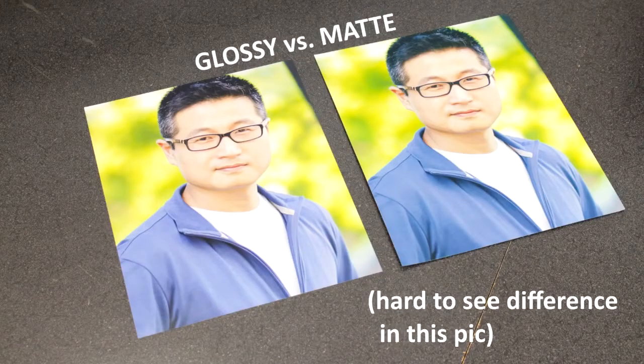As for the finish of the paper, you have the choice between matte photo paper and glossy photo paper. Matte photo paper is going to give you a flatter look; glossy photo paper is going to give you a shinier look. This is really your preference — I've never heard a casting director or a talent agent say that they strongly prefer one finish over the other, so just pick whichever one you like best. I personally prefer matte photo paper because I can print on both sides of it — my headshot on one side and then flip it over and print my resume directly on the back. Glossy photo paper, a lot of times, only has one printable side. I like printing on both sides because it saves the hassle of trimming the resume and then stapling it or taping it on the back, and I think it looks more professional.